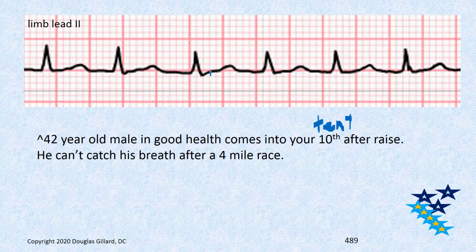Now, where's the P wave? Don't see it. You see it anywhere? That's not it there. Got to be more than that. So where is it? Right there. It's hidden. It's hidden behind the QRS complex. So what is this? It's a junctional tachycardia. Where's the ectopic focus located? Proximal AV node. See how that works? Pretty simple.